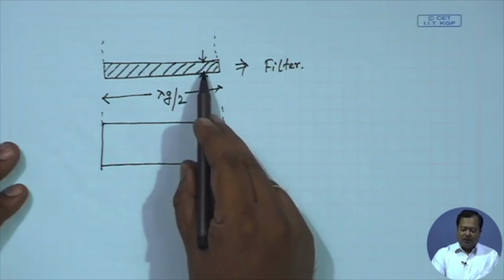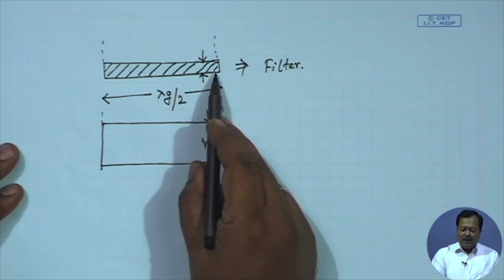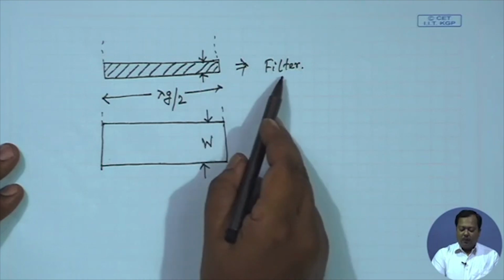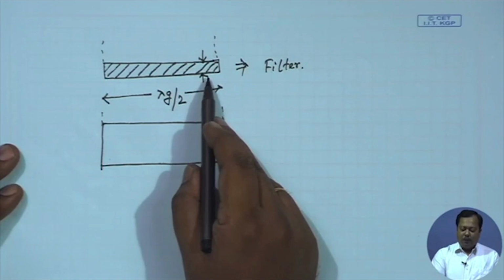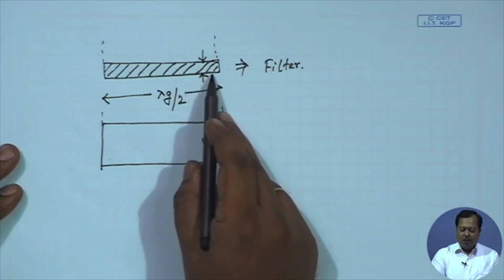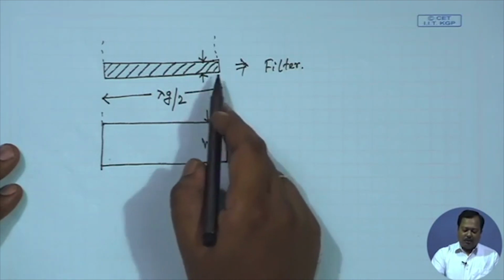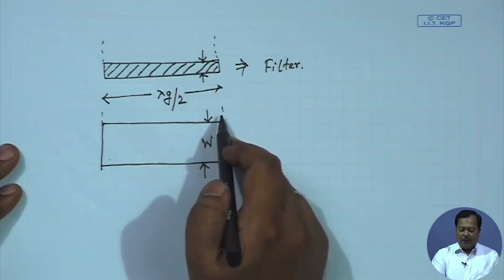But if it's too small, we face one more problem. What is that problem? In that case, conductor loss will increase. So in practice, for filter applications or oscillator applications, we use a full wave simulator or electromagnetic solver and then tune W for minimum loss and minimum radiation. This W value is an optimum value between the thinnest line and the thicker line.